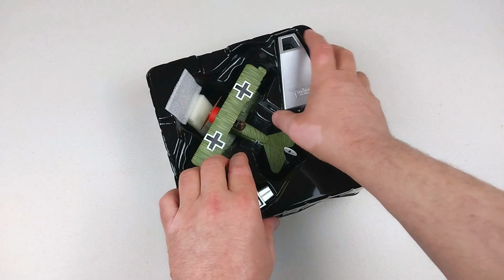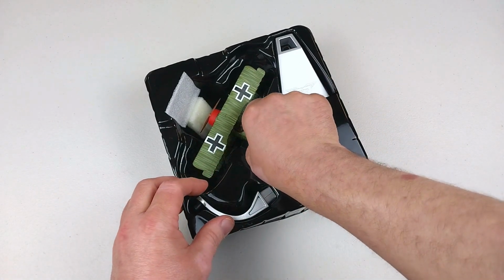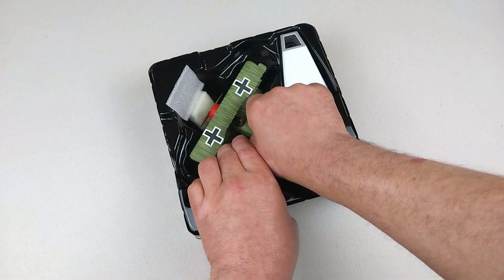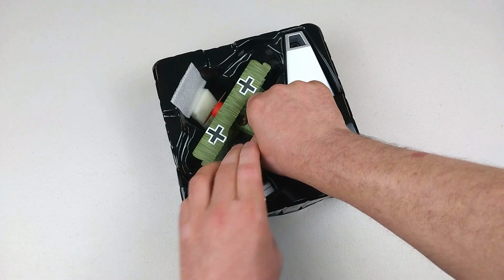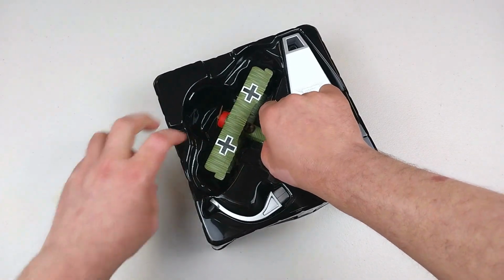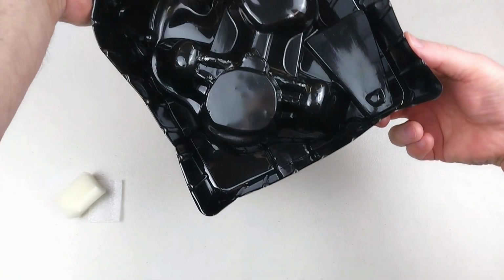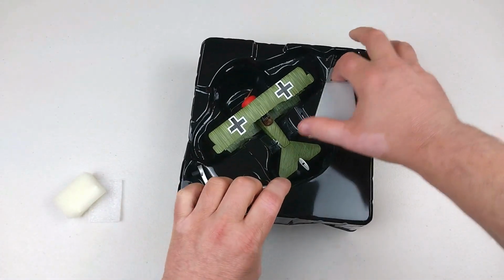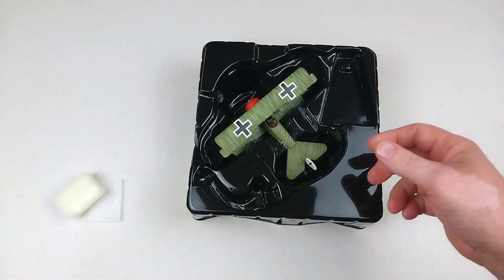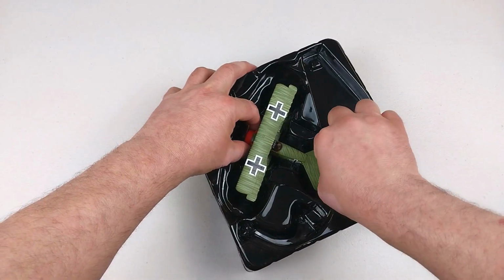Oh, this is some scary stuff right here. Do we just yank, you know? Everyone's going, no, don't yank. It is not coming out, and I'm pretty sure there's nothing holding it in, like under here. There's no screws. We're just going to really muppet this up for the camera today. Let's have a look at it and see if we can get this to come out nicely.